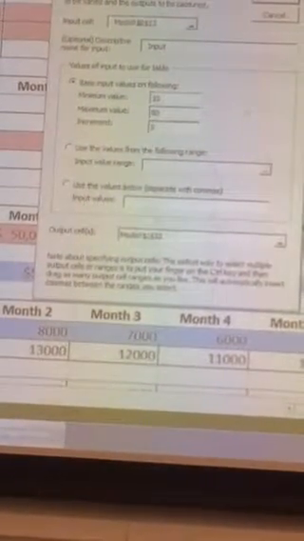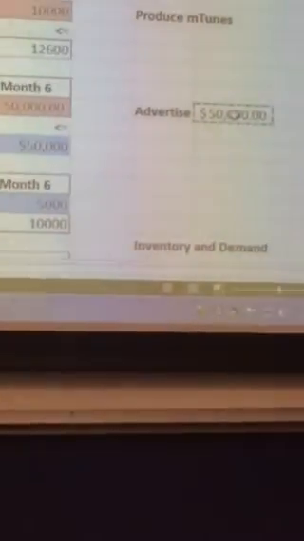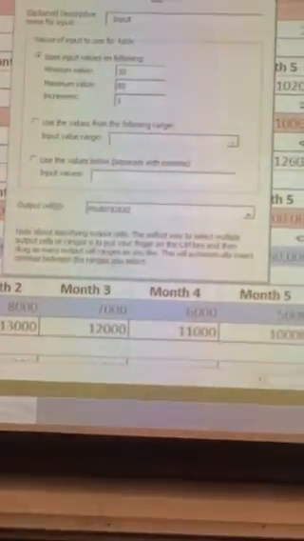Now, we started at $10, so I'm going to say 10. And randomly, I'll say, let's increase it to 80. I think somewhere between $10 and 80, they ought to drop, stop maxing. And let's increment it by 5. And my output cell this time is the min one I did, right here. In my case, I placed it in that cell, J32. So you ready to run? And we'll see what happens.